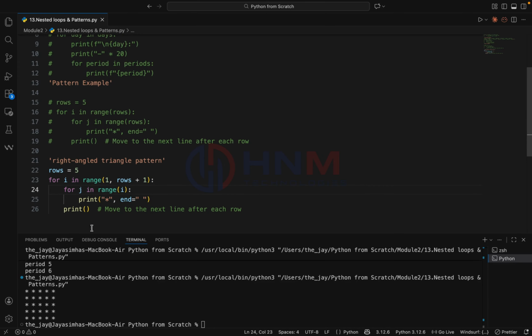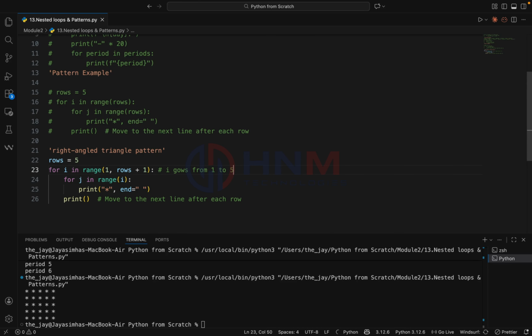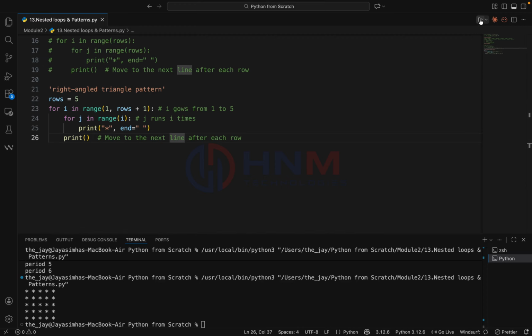So, j here, you can see, I'll tell you, i goes from 1 to 5, and here j goes up to 5 times. We'll see. Here you can see it is a right angle triangle.